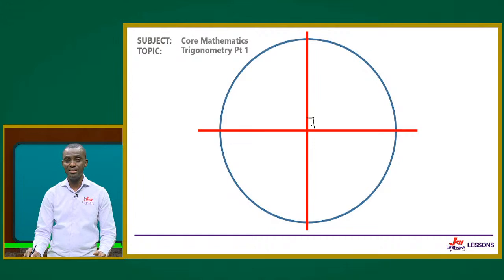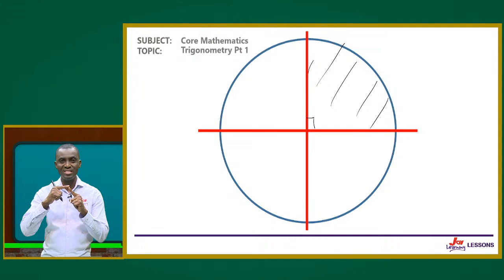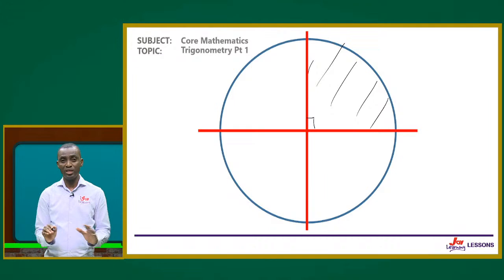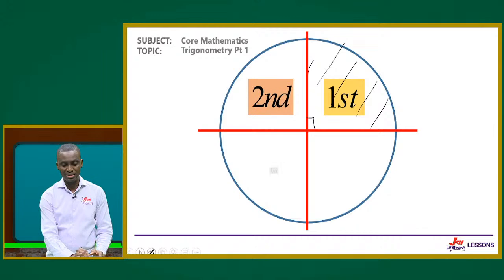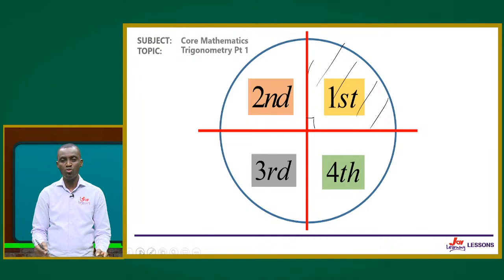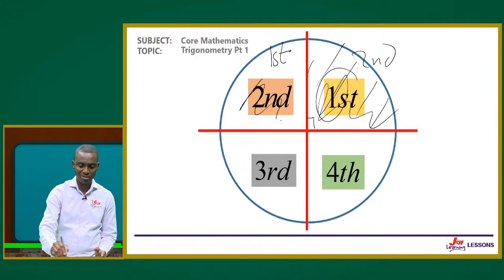Remember, this is a sector, right? The whole of this area is a sector. And every sector having the central angle to be 90 degrees is called a quadrant. So a quadrant is a sector with a central angle of 90 degrees. Now, we want to label this quadrant. We call the first part here the first quadrant, second quadrant, third quadrant, fourth quadrant. As for this labeling, it's fixed. You can't change it. Everywhere you go, that's how we label it. You can't make your first come here and your second come here. Everywhere you go, your first is this region, second this region, third this region, fourth that region.